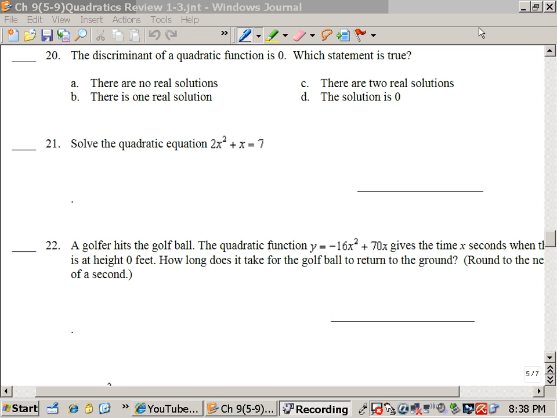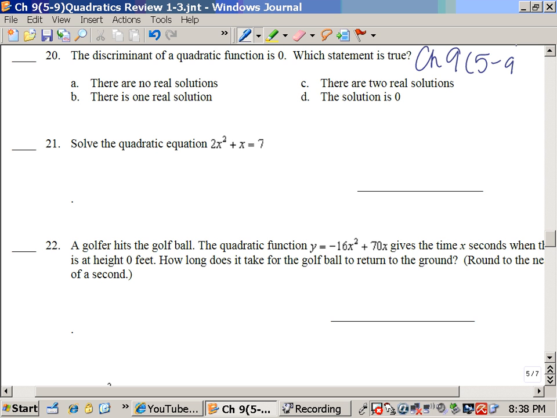It's Miss Winship. We are going to finish off these last 10 or 11 problems and do a great job doing it so that you can keep practicing and do a great job on your test Tuesday. All right, let's get busy. This is the review, Chapter 9, Sections 5 through 9, the last 20 to 30, number 20 to number 30.